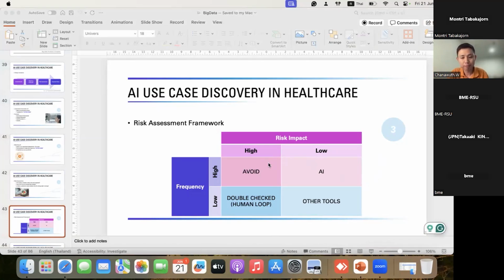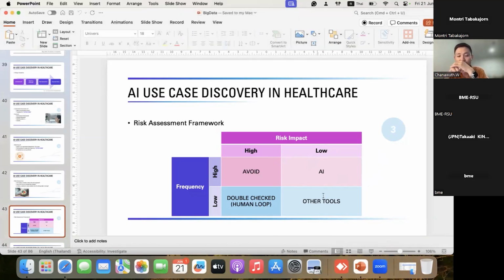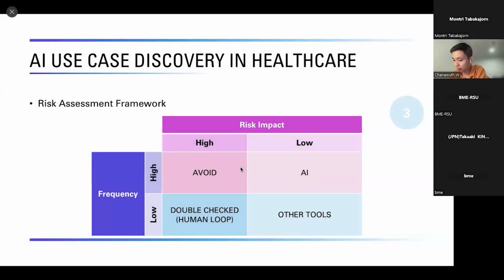Okay, he said that he asked the question before seeing the risk assessment framework, and he thinks that a double check could solve it. I agree with a double check. But in this case, why do I tell you to avoid it? Because the frequency is so high and the impact is so high. If you put a human in this loop to approve, the human may make errors.